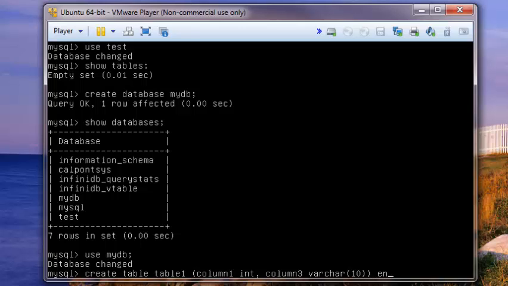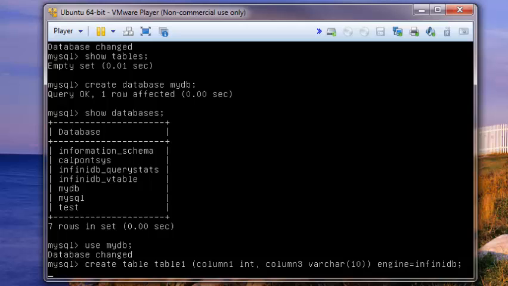And then I specify engine equals InfiniDB. So in normal MySQL, you would have specified either as a MySQL, I believe there's an InnoDB and there's another DB, I'm not sure what. But in this case, you'll have to specify the engine as InfiniDB. So let's go ahead and create that table.